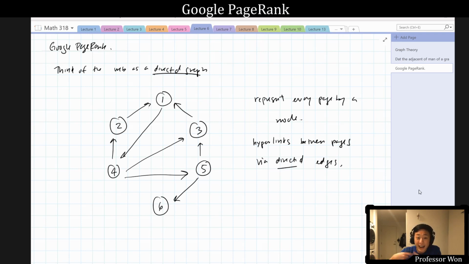What this will account for is this will allow us to go from any page to any other page, and will ensure that our matrix is positive Markov. And so, since it's a positive Markov matrix, it will have lots of nice properties that we'll leverage into defining this PageRank. So I haven't told you how to get the Markov matrix yet. So let me tell you how to do that.